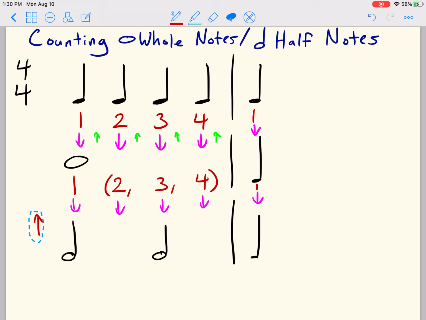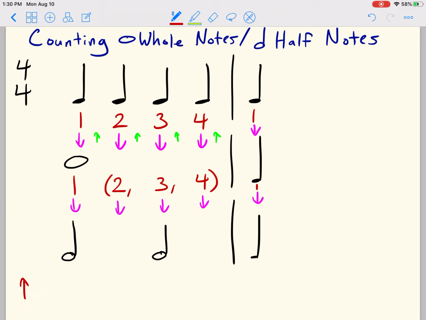So that would be a whole note. I'm going to count that one last time. 2, here we go. 1, 1. Now I'm going to cover half notes. Okay, so you'll notice, especially if you went over our previous video, that there can be 2 half notes that fit in 4/4 time signature.